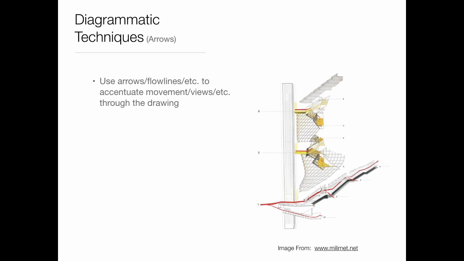Okay? We move from highlighting into the world of arrows and or flow lines that tend to represent movement or views or sunlight or something that's entering and exiting a space. Right? It's no surprise that arrows would be representative of that. The thing about it is it doesn't actually require arrows to show where this movement is. And this drawing here happens to be one of my favorites in diagrammatic terms.